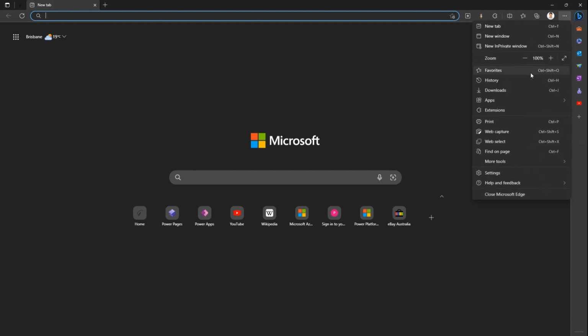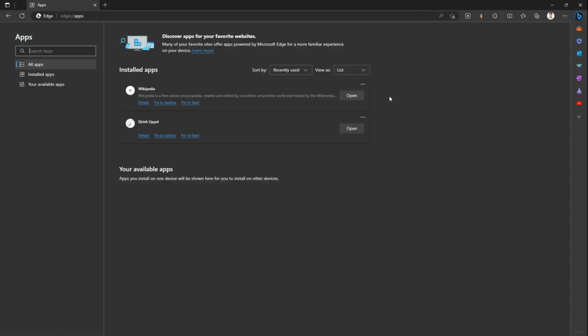Now, if I click on this icon again, I can go to apps and then I can click on manage apps. Okay, the moment I do that, I will see the apps which have been installed within my operating system. There is an option to uninstall an app. So let me uninstall this Wikipedia app, if we don't want this app to be appearing over here. I have another option to auto start on device login. So if my operating system loads, the moment it loads, it will automatically start this app once I log into my system. Let me uninstall this app for a moment.